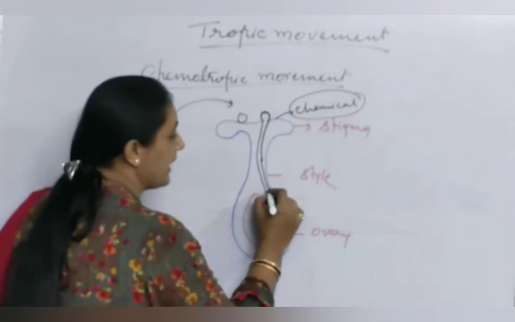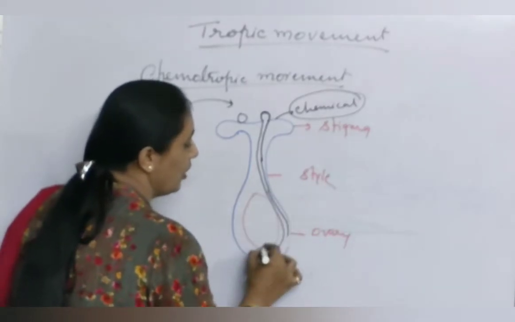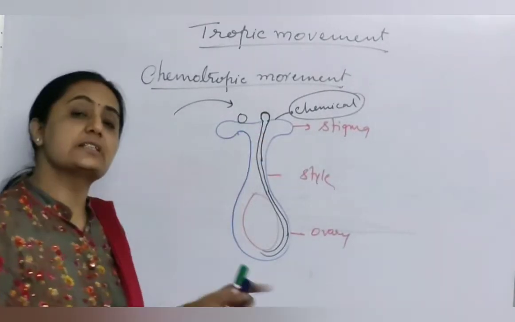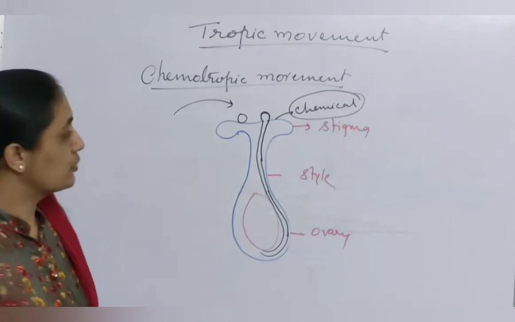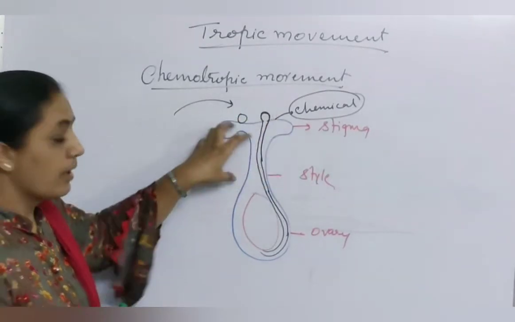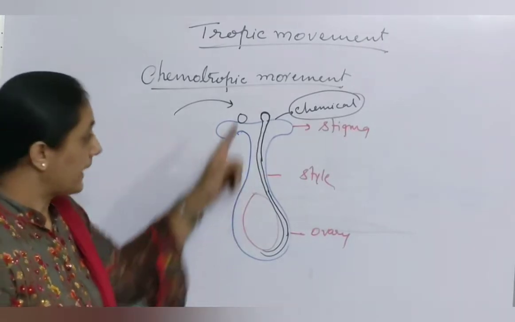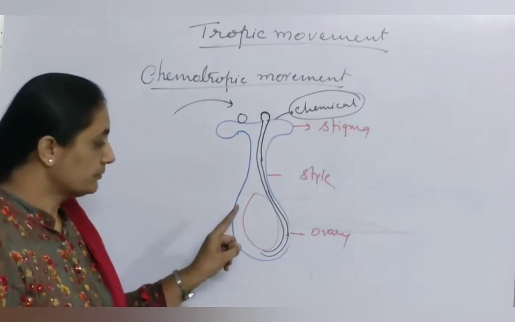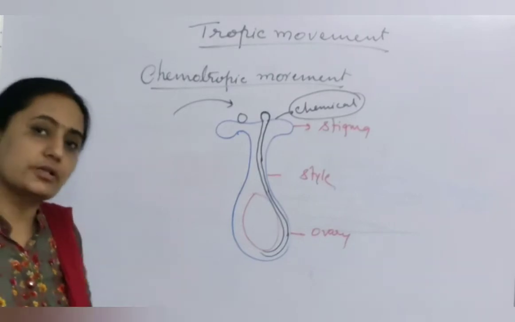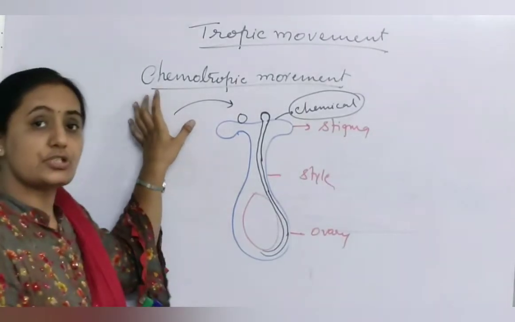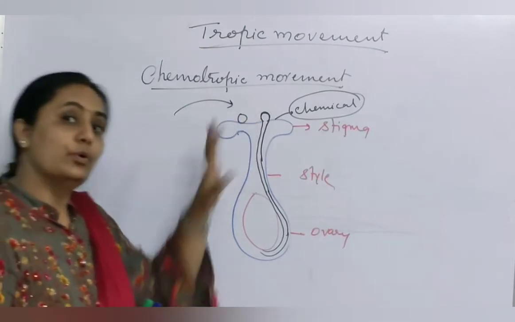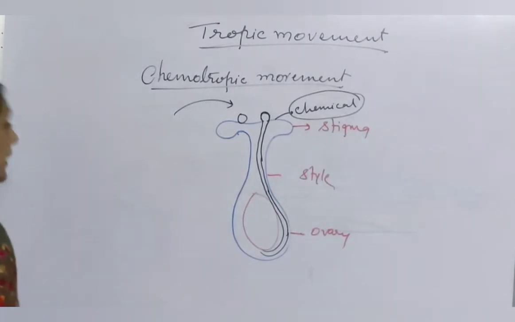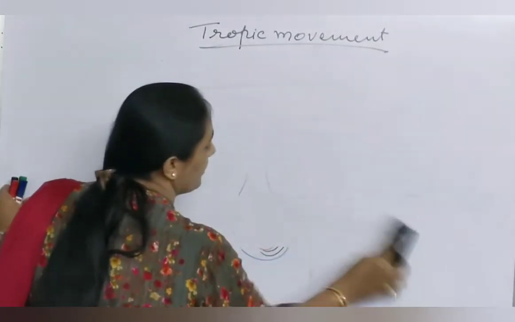And this pollen tube enters the style and reaches up to the ovule. That is also because of the presence of chemicals. This complete process is governed by and attracted by chemicals. The pollen grain is completely attracted by chemicals present on the pistil or carpel, gives rise to the pollen tube, enters the ovary and reaches the ovule, and the further process of fertilization is also under the control of chemicals. So such a movement shown by pollen grain during fertilization is called chemotropic movement. And the last movement is thigmotropic movement.